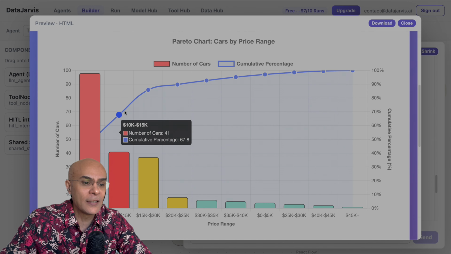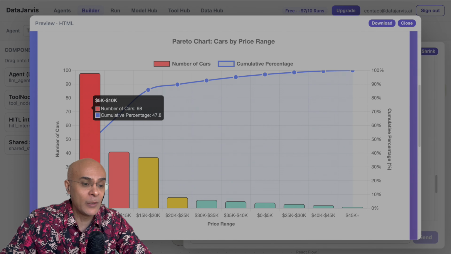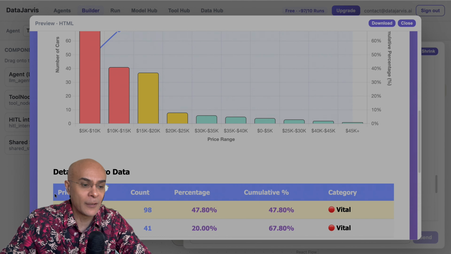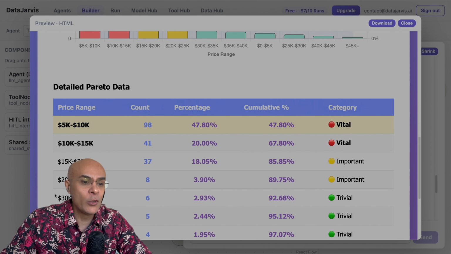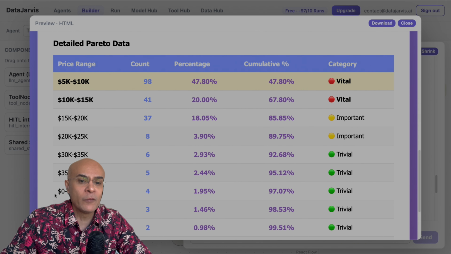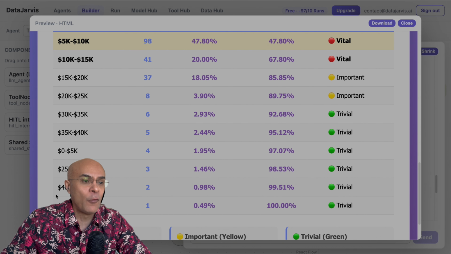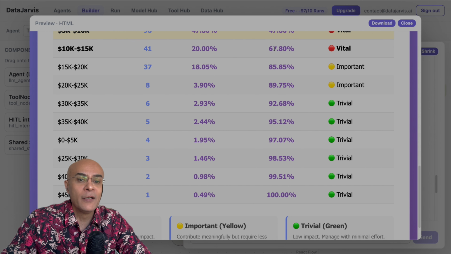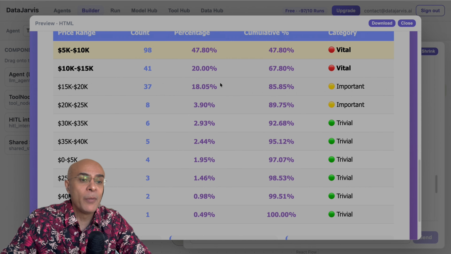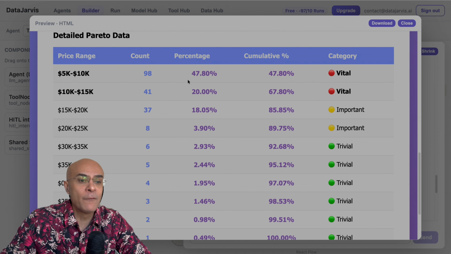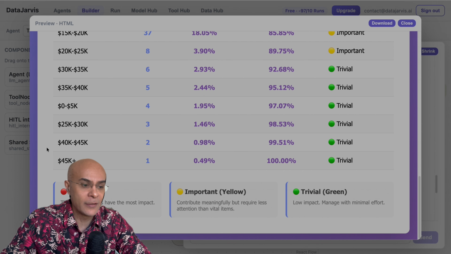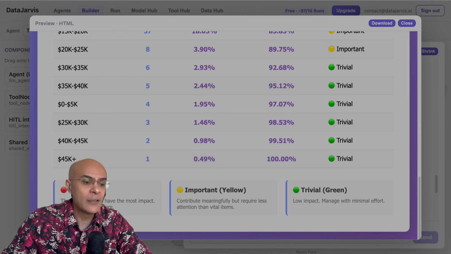As you can see, it has given this line chart as well as this bar chart. So it has also indicated which price ranges most of the cars fall under, and what is the percentage of cars which fall under this particular price range. So it has also given this information about the status of these buckets.